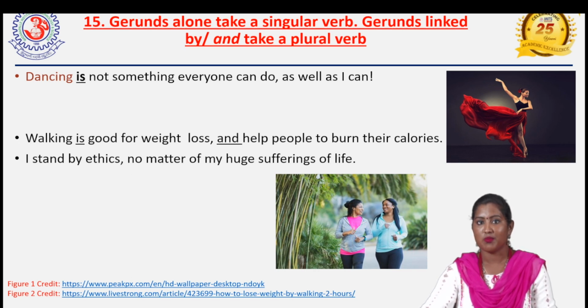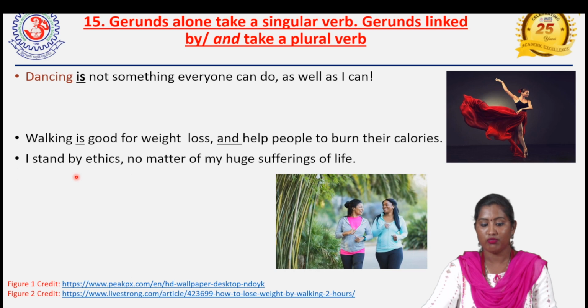So that is very important, because here we could see walking is good for weight loss and help people to burn their calories. Okay, this is with the and form, so we are using the plural form of the verb here. And I stand by. So I told you, when the gerund is linked with by, we have to go ahead with the verb of plural form. I stand by ethics no matter my huge sufferings of life. So we'll move to the next one.